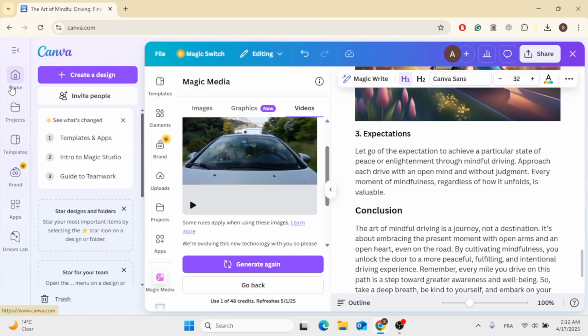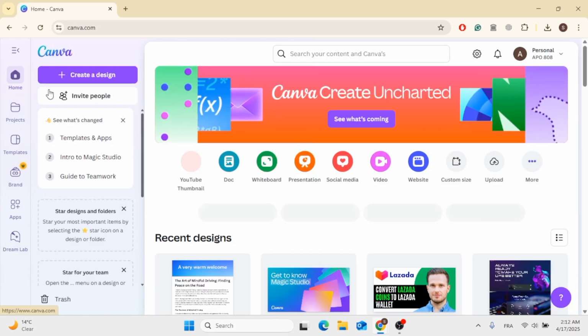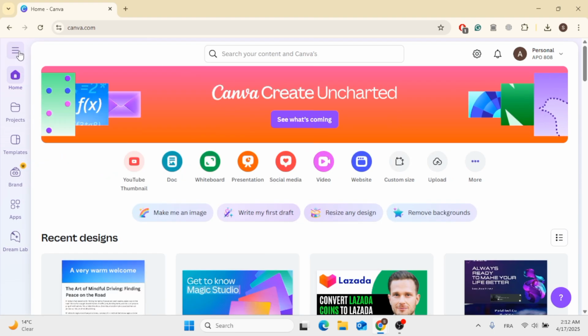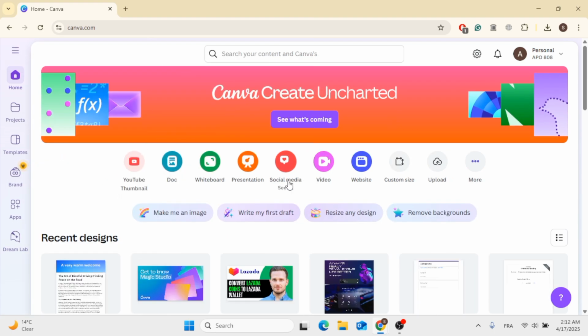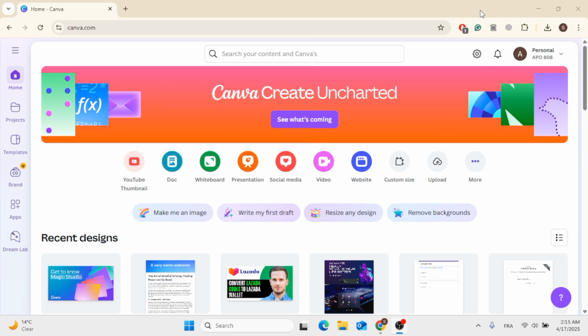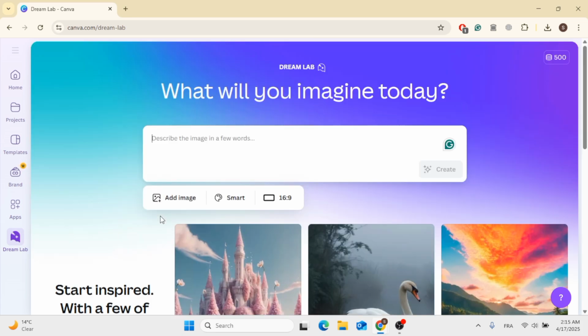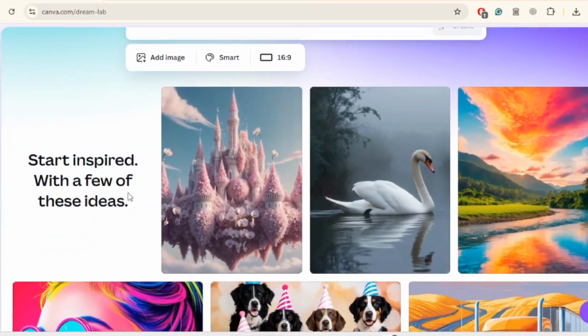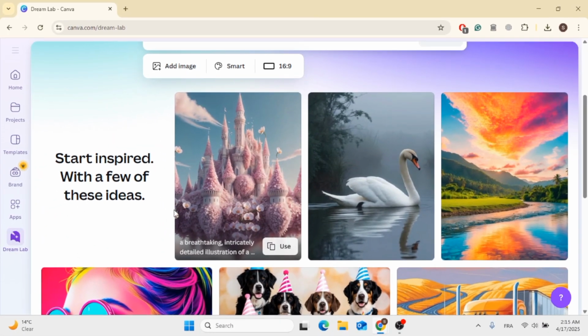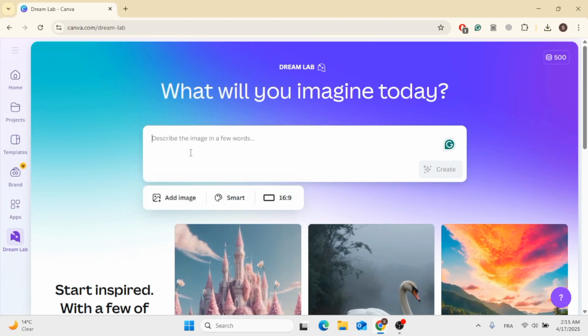So go ahead to the home page. Let's talk about visuals. We can access the Dream Lab and start creating images from text with AI. So go ahead, choose make me an image that's located at the left, as you can see, or we can go ahead to the Dream Lab icon that's located at the left, as you can see here. These are basically the same. You can see here the pictures that have been generated by creators before. Dream Lab is different from the image creator we used before in the document.